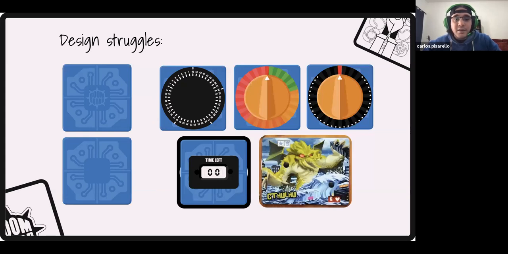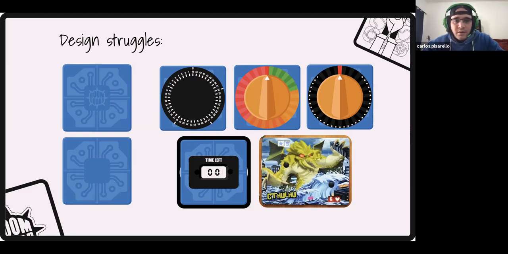The timer was another big struggle for me because I wanted a component-looking element of the game, and I realized I didn't have to reinvent the wheel because there was already a design I could use. And I thought about the character cards of King of Tokyo, where you have that rolling piece, and I said I can do exactly the same but with numbers, with the content of the bomb.